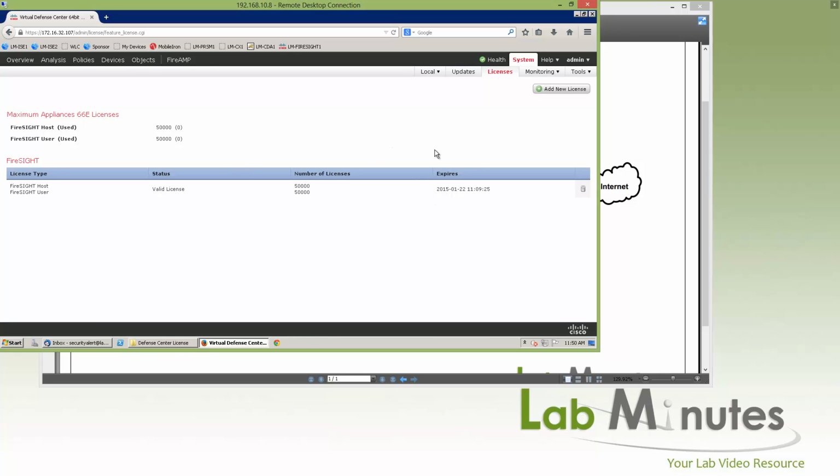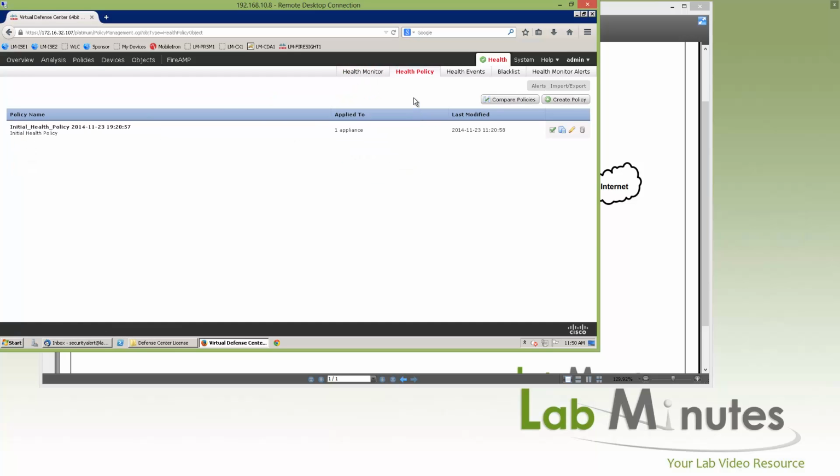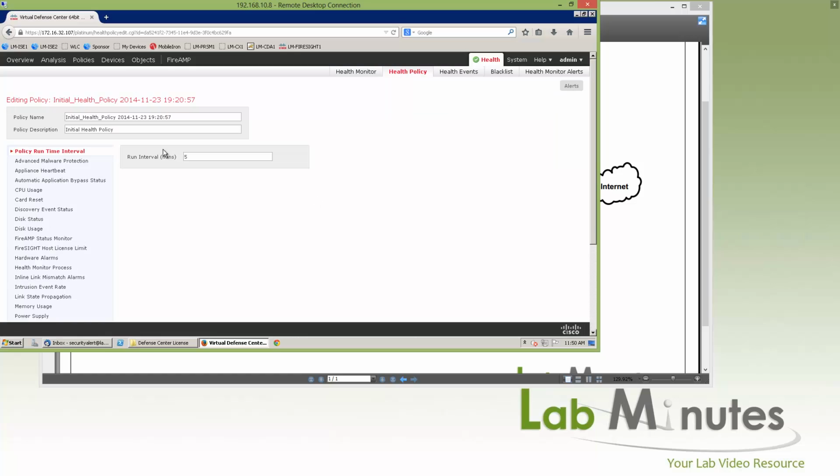Okay, the next thing we're going to configure here is under Health. This is anything related to the health of the system, starting off with the health policy. Right now, the health monitor is all green, so that's what you expect in a fresh install. The first thing we'll be configuring here is the health policy, and this is going to be tied to both the FireSight system itself and the managed appliances or devices. By default, there's an initial health policy that we're just going to work out of. So when we click Edit, instead of leaving the policy name as the default policy name, we're going to call it LM health default.